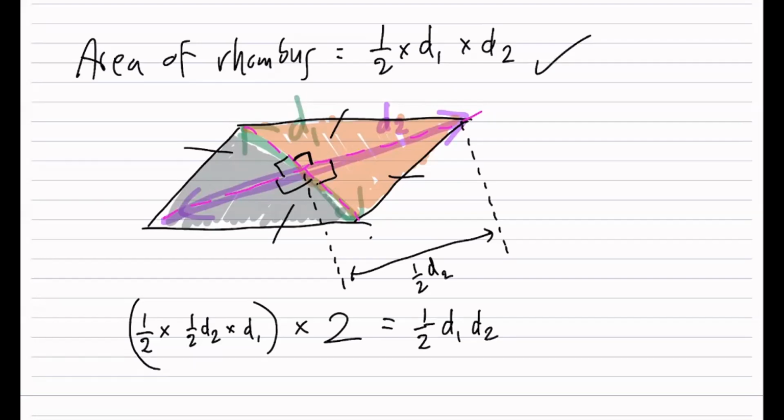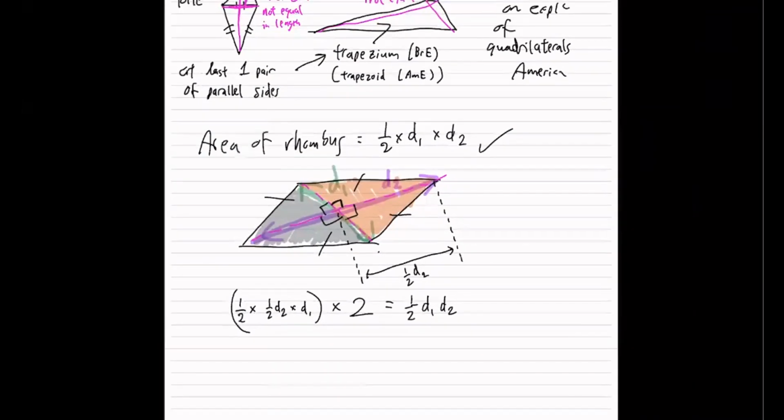This is because of the bisect and perpendicular property. That's how you can use the half times base times height formula to find the area of a triangle. Only special to a rhombus, it's half times D1 times D2. Yeah, new formula. You may need to use this. Okay, anything else to bring up? I think you can do the rest as homework already. Is it time? Okay, wait, let me see.